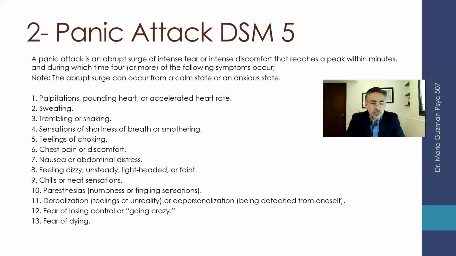So a panic attack, according to the DSM-5, is an abrupt surge of intense fear or intense discomfort that reaches a peak within minutes, and during which time 4 or more of the following symptoms occur. Note, the abrupt surge can occur from a calm state or an anxious state. So the person can be either relaxed, having fun, not being concerned about anything, and suddenly have at least 4 of the following 13 symptoms that we're going to see, or the person can be in a state of anxiety, and then the anxiety increases to present the symptoms of the panic attack, okay?